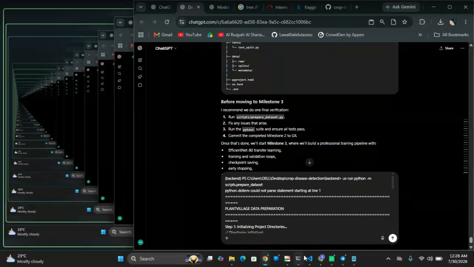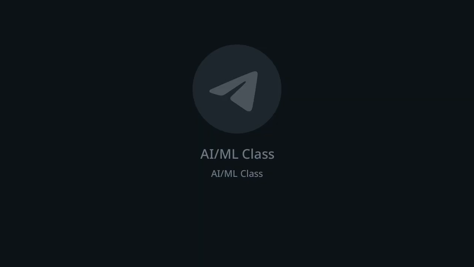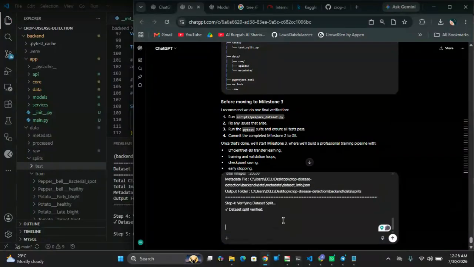Shift enter. So I will say this is my result, running the data set.